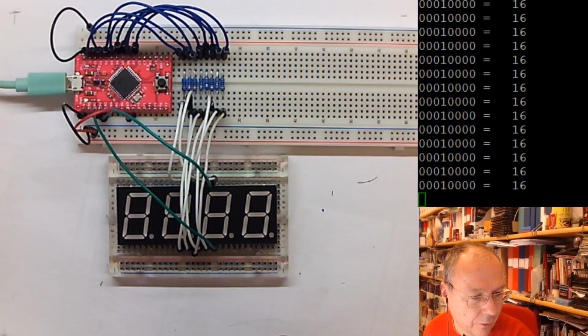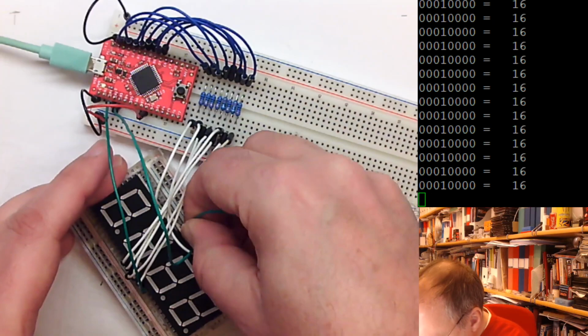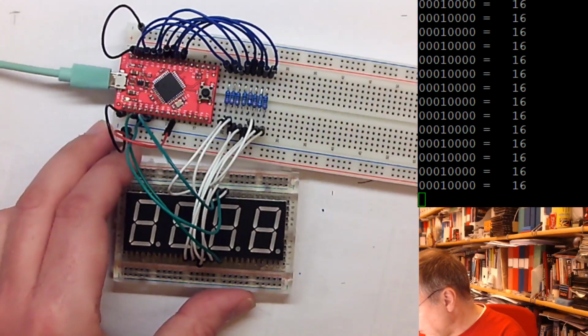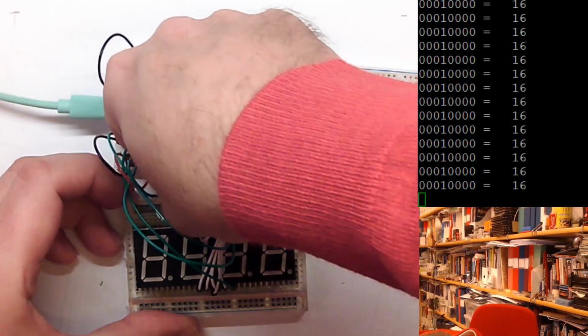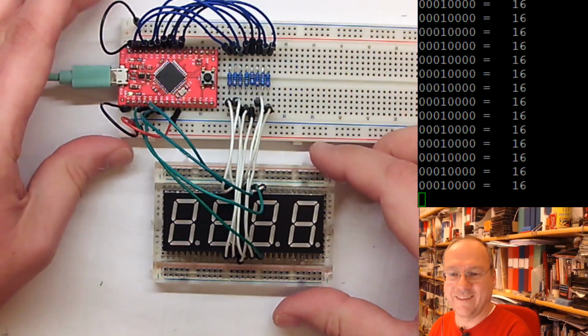So PB4 goes next to here. In there, PB4 is here, and then the last one goes from PB5 to the outermost pin on the upper row here, like this. Done. So here are our connections. Hopefully.